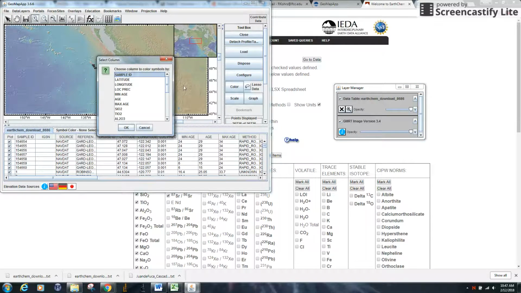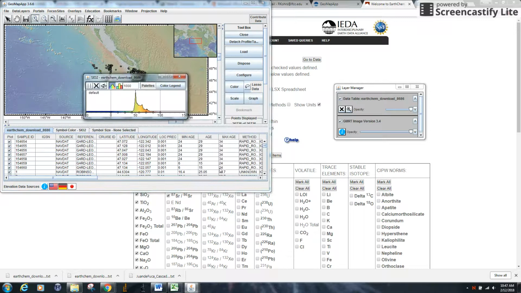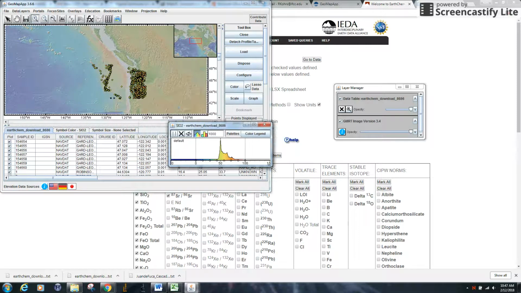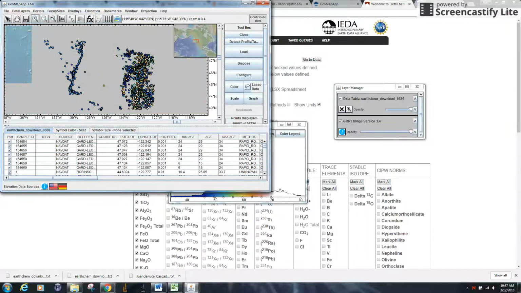Now I'll ask you to do a couple of things. One of which is to color your samples by silica content, and you can drag down here and grab silica, SiO2. You see it automatically colorizes things. I'm going to drag these bars over so that I can get as wide a color range as possible, and then you'll start to see some trends pop up. If I zoom in a little further here, you'll see that the Juan de Fuca spreading center is very consistent in terms of the blue dots. Over here has a whole lot more diversity of composition in terms of silica content. So remember, silica content's important. Lower silica content means less explosive volcanoes. Higher silica content means more explosive volcanoes.